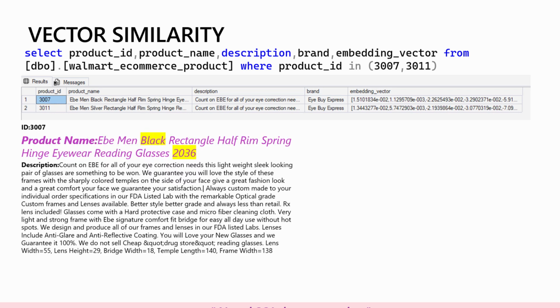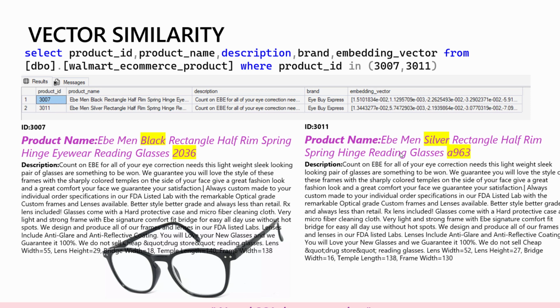For the first one, the name is EB man black rectangle half rim spring hinge ivy reading glasses with code 2036, and this is the picture. And the other is EB man silver rectangle half rim spring hinge reading glasses with code A963. This is the picture of this item.